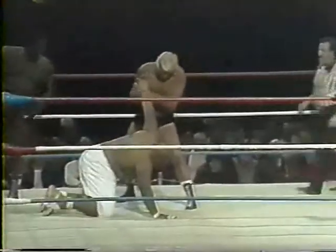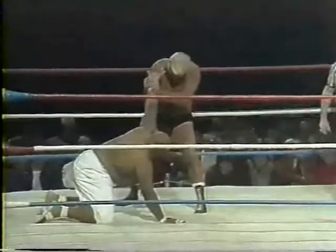Abdullah the Great in trouble. There's a tag — here comes the great Wilbur Snyder, he takes over now, twisting that arm. No matter how strong Abdullah is, I guarantee you he's suffering right now as this wrist and arm is being twisted. There's a tag — here comes the Iranian Sheikh Ali Hassan.